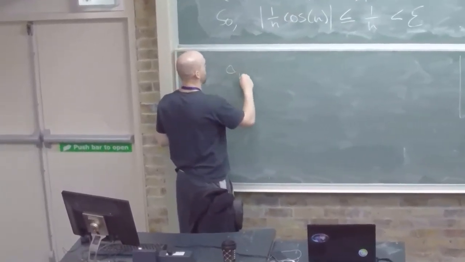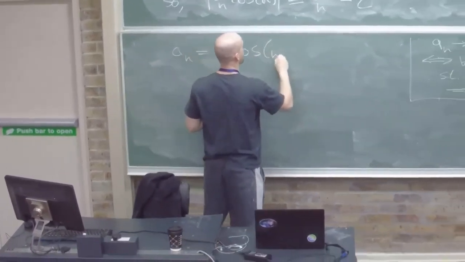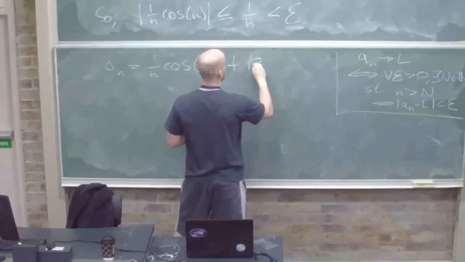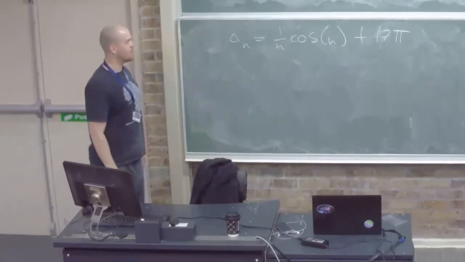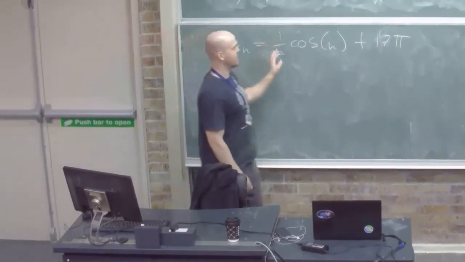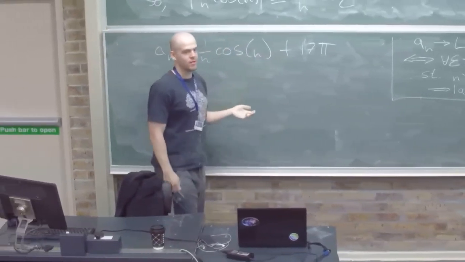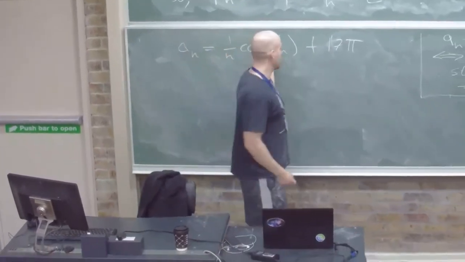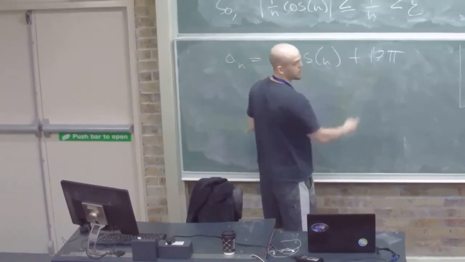We could do, I'm not going to write this all out, but we could do 1 over n cos n plus 1, or plus 17 pi. Okay? Just some number. And we kind of suspect that this is going to 0. This would be a case where you might not know what the limit is. You might first look at this and be like, what the heck? But you work it out that this is going to go to 0. And so if this is going to 0, then the limit's probably that.